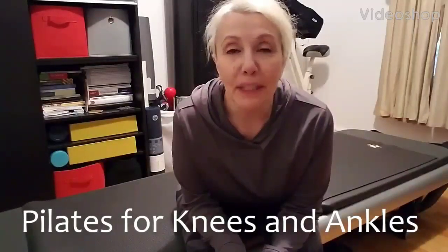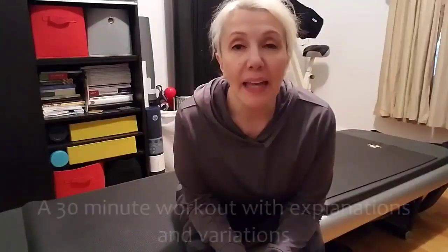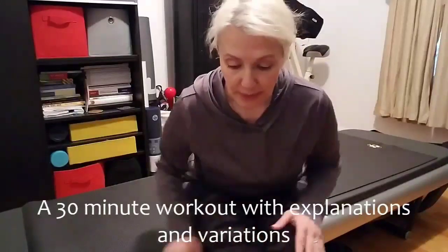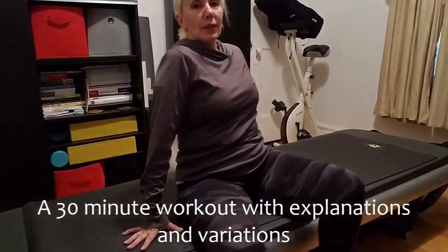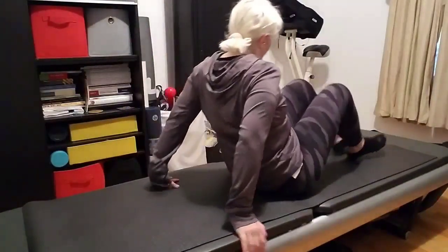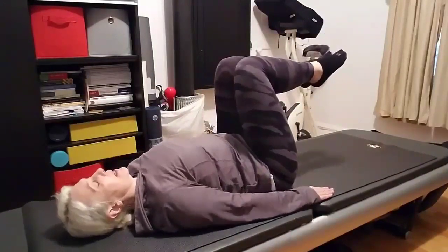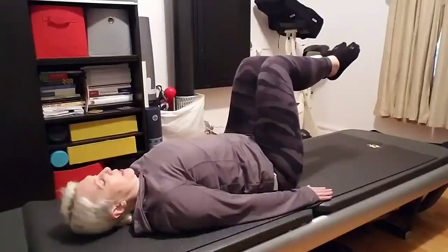Today we're going to do a little mini workout for people who have issues with your knees and ankles. So let's begin. We're going to start, of course, with our core because that's what we do with Pilates. So first we're going to lay all the way down. We're going to place our hands down to our sides. And we're going to go into tabletop.